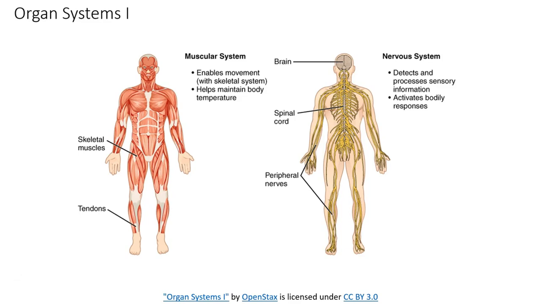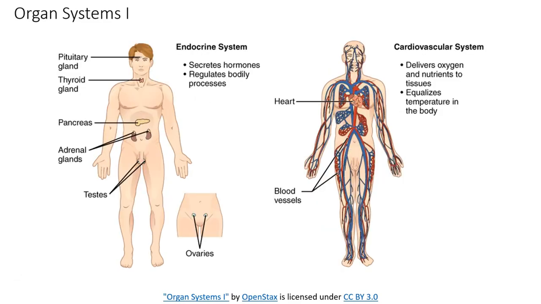These are also going to cause our heart to beat, as well as helping with our digestive system. So those are different types of muscles, though, so those types of muscles are usually discussed specifically in conjunction with those organ systems. So usually when the muscular system is referred to, it's talking about skeletal muscles particularly, as well as tendons. So we'll go into more detail about that later in the semester.